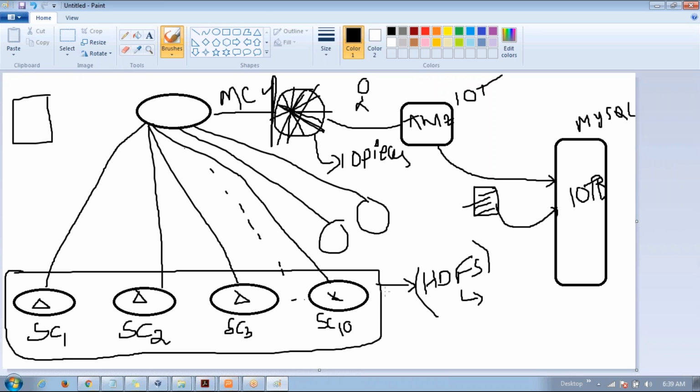One more question. Can we install another master computer? Yes, we will have more than one master computer within one cluster, but the roles and responsibilities are going to be unique. So this master computer is going to take care of some responsibilities, and this master computer is going to take care of some other responsibilities. Yes, but we are going to divide the.